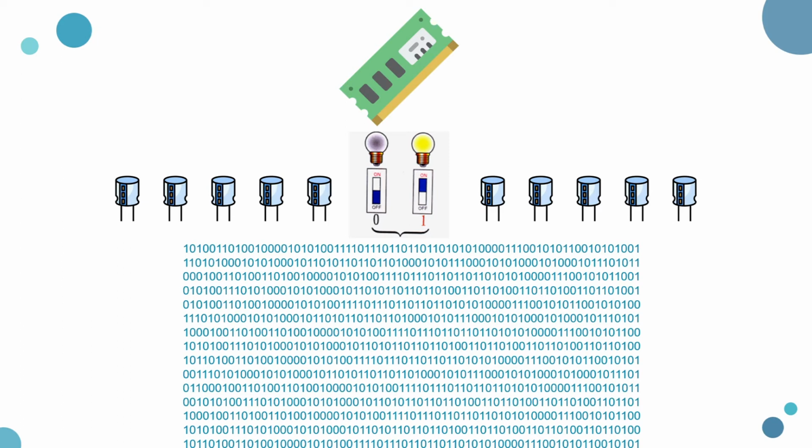RAM contains billions of tiny plates called capacitors that hold electrons. To store the information, computers send a current of electrons into the capacitors. Some of these electrons collect on the plate. If the number of electrons on the capacitors is above a threshold, the computer assigns it a value of 1. Otherwise, it is a 0.